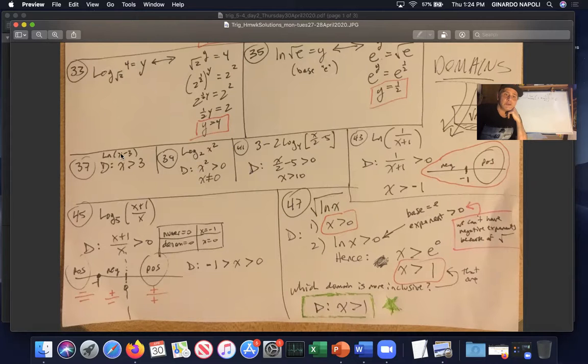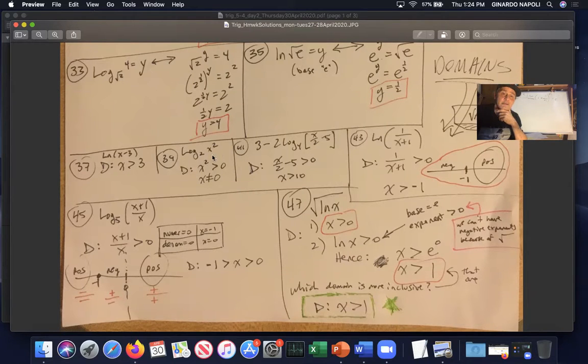All right, so we got our ln. All the values we can represent with exponents to bases have to be greater than 0, right? So we can't take an ln of 0. What exponent can you use to get 0? You can't, nothing. And we can't take ln's of negative numbers because you can't apply a base with an exponent and get a negative. So anything greater than 0, that's why.